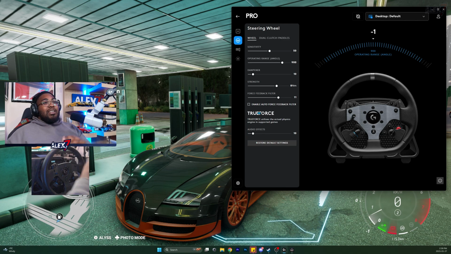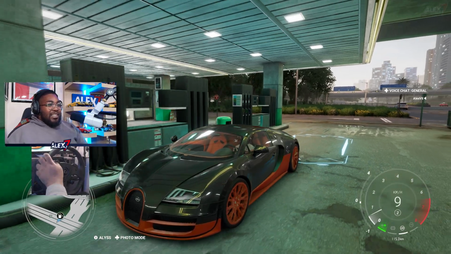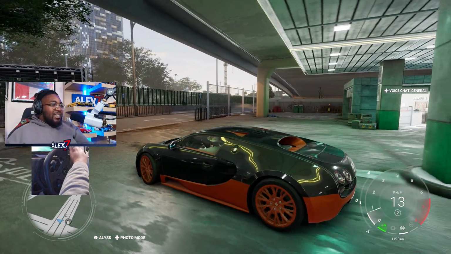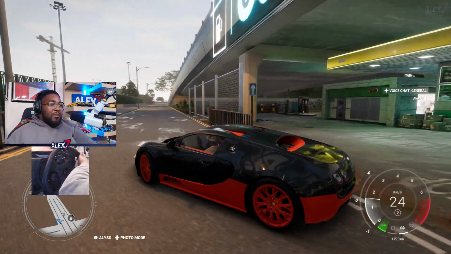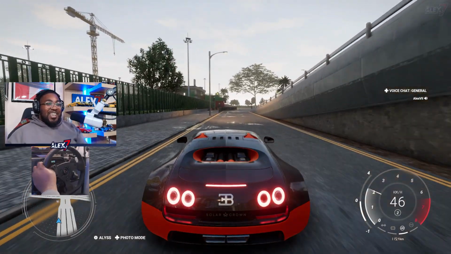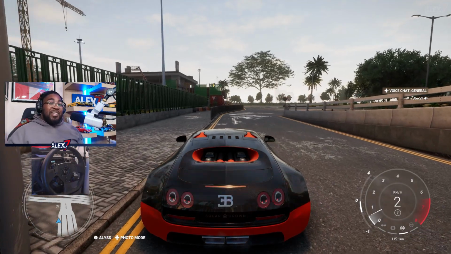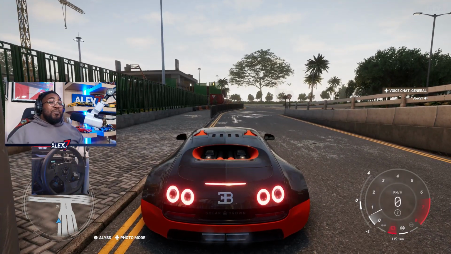Highly recommend it. Dampener I have at 10, strength I normally have a little bit less, despite its maximum being 11 newton meters. The force feedback filter I have at 11, but the one thing you want to know is True Force. This enhances your experience. Let me turn it up, and you might notice you can feel the engine. I hope my mic can pick it up, but that engine rumble can be felt directly in the wheel, and it's crazy. I have it at 10, but I highly recommend, if you want, to turn it up and see what it can do. Trust me, it can do some nice things.